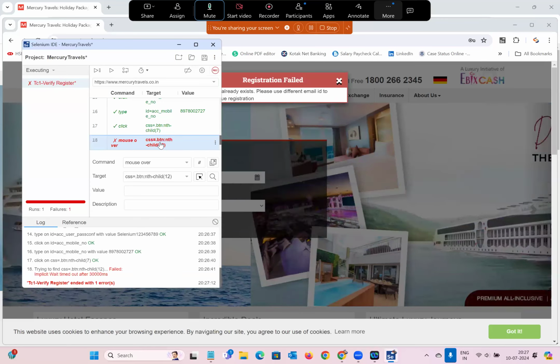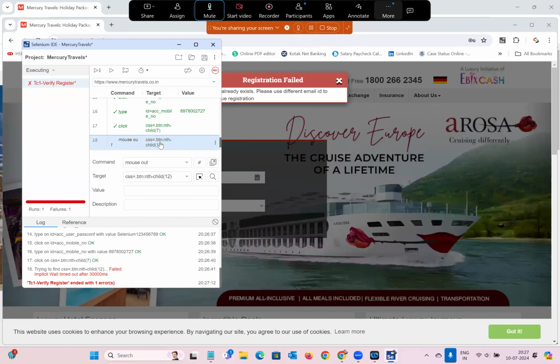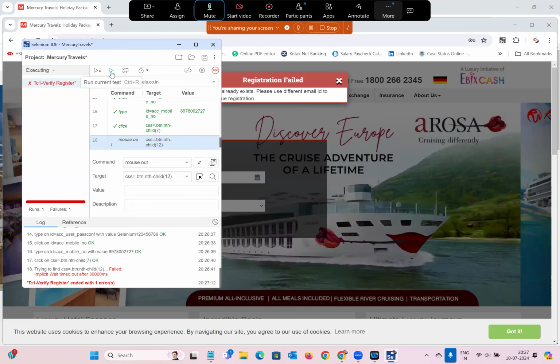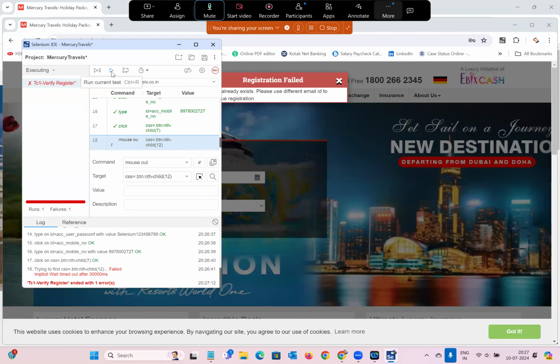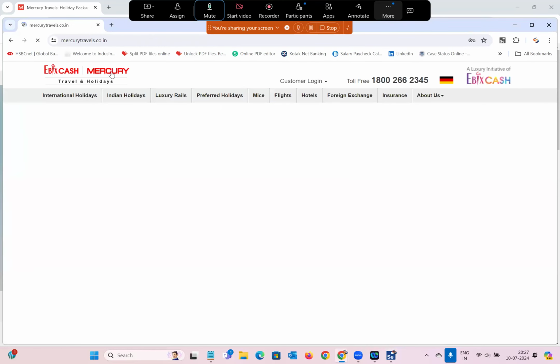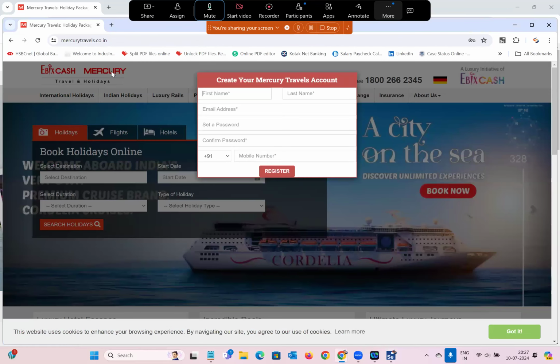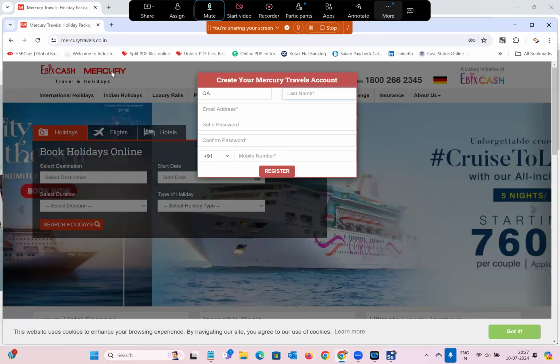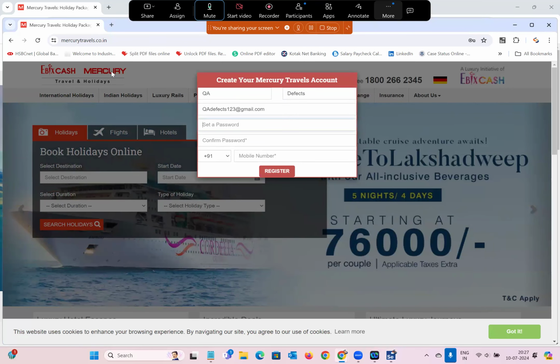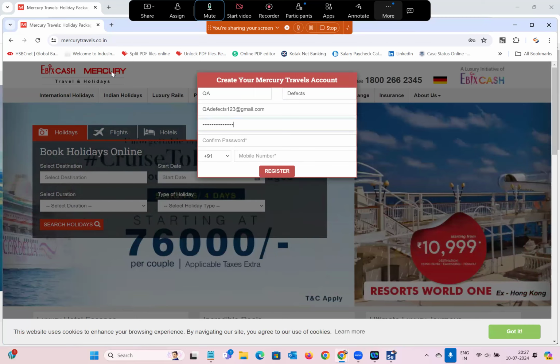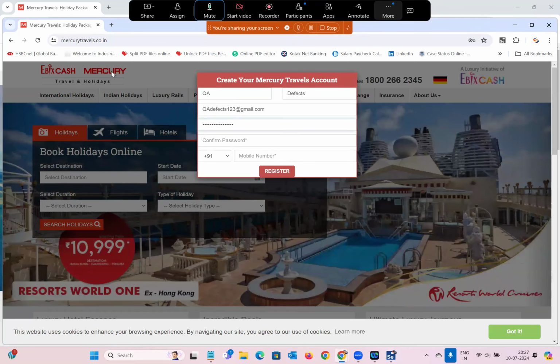Lost one line, why I don't know. So once again I'm executing that. Click on the run current test case. Open the browser, navigate page. Enter all details. Observe guys.